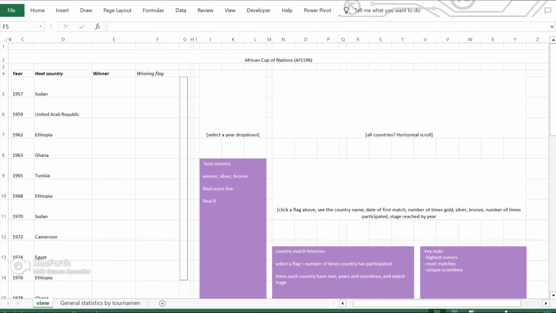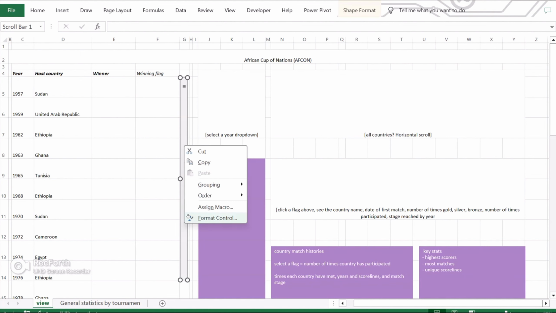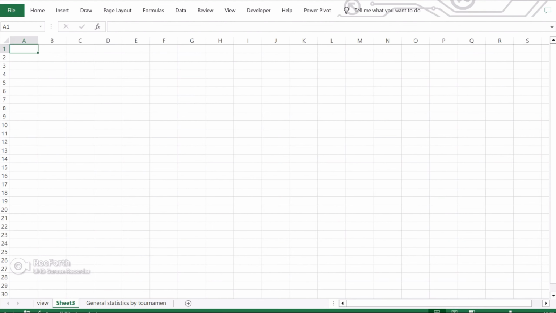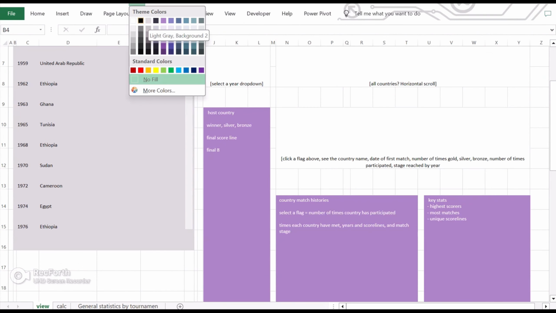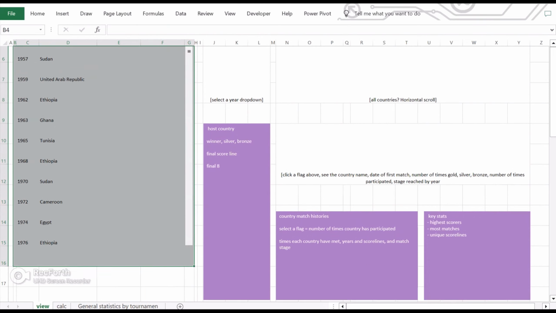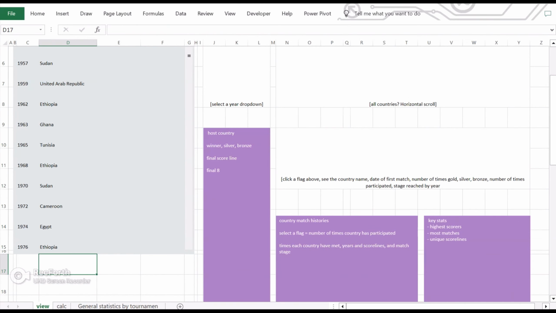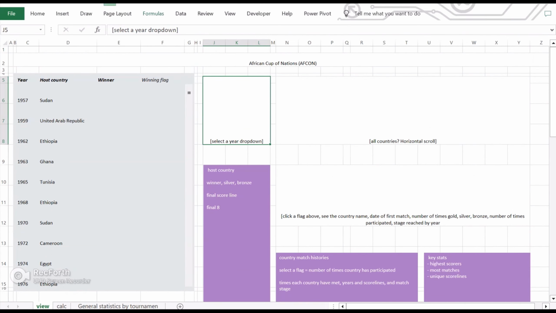The third section gives the ability to select a country and then see the stats for that country, across all the years the tournament has held. And you can see what position the country took, whether they participated, they came in first, second, third place, they made it to quarterfinals, group stage, and you can see the details of that country as well.